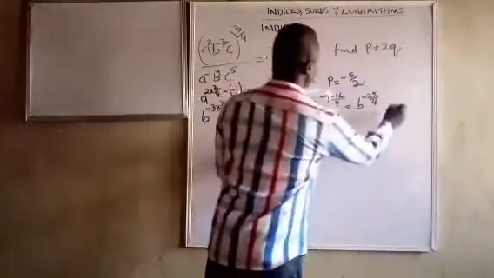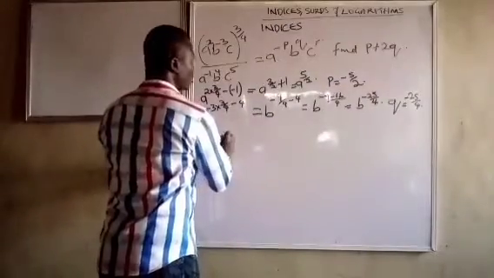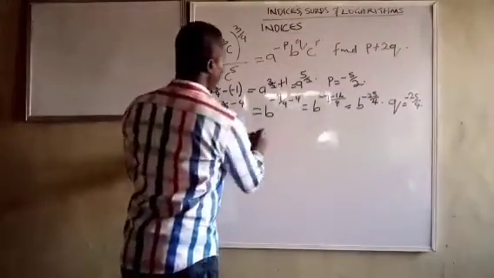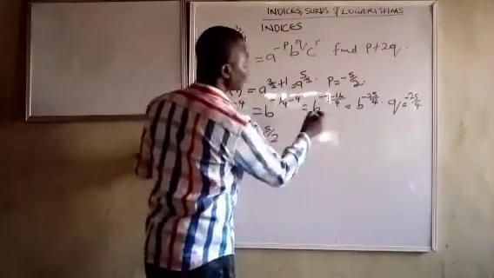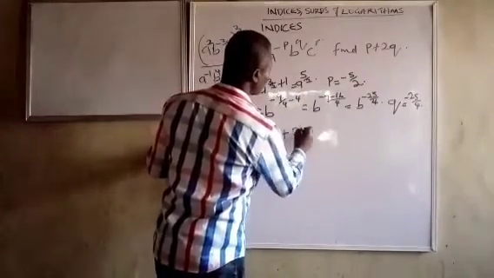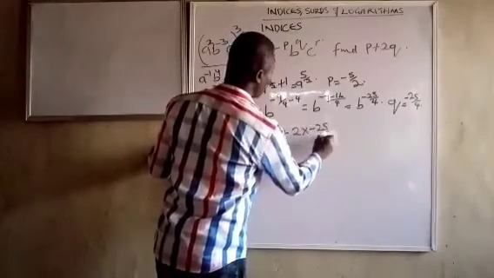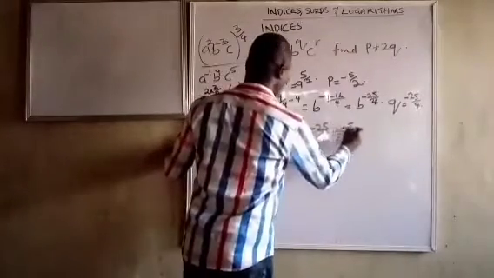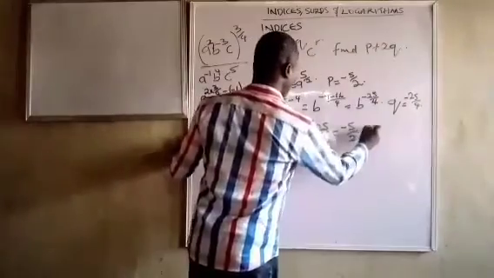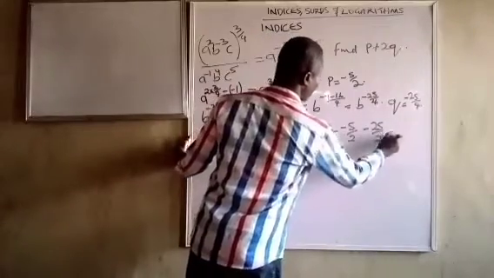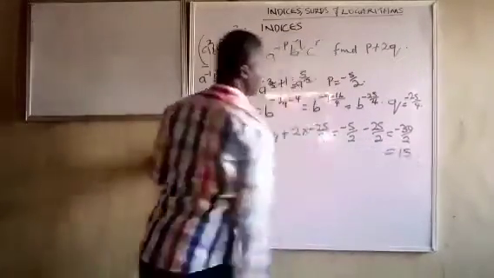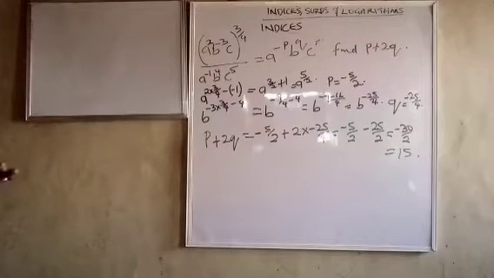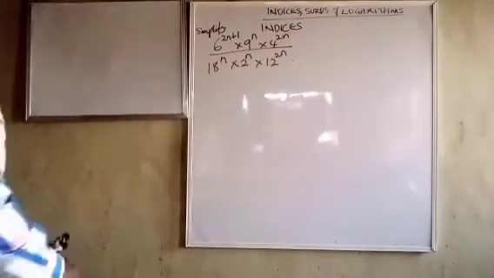So what does that give us? Q, we were asked p plus 2q will be equal to minus 5 over 2 plus 2 times minus 25 over 4, which is minus 5 over 2 minus 25 over 2, which is minus 30 over 2. And the answer is 15. So you can do it straightforward and you get your answer. We are going to simplify.